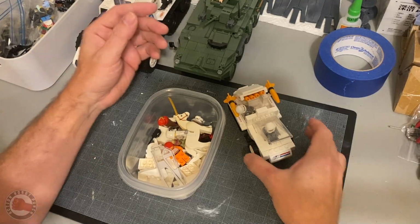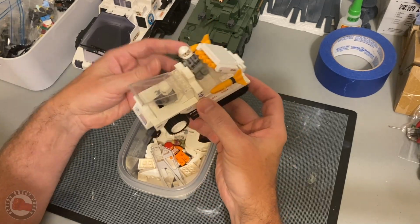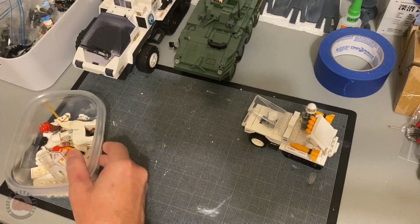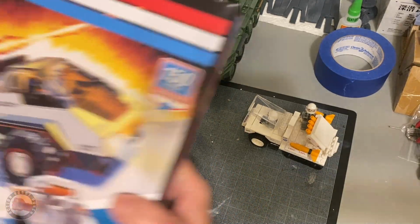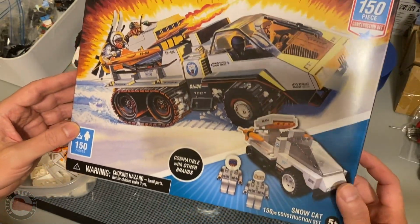Okay, today I want to look at these new Lego Gi Joe sets. I saw these on the internet and they look pretty cool. I'll show you the box. So it looks like the traditional box, like the old Gi Joe boxes, which is awesome.